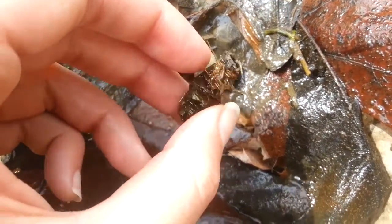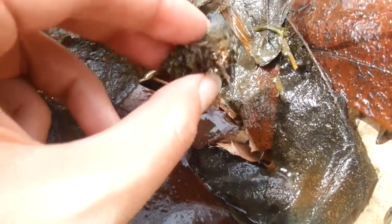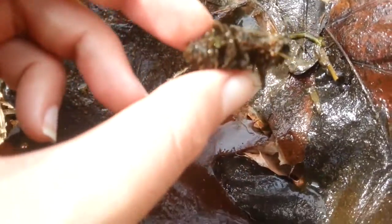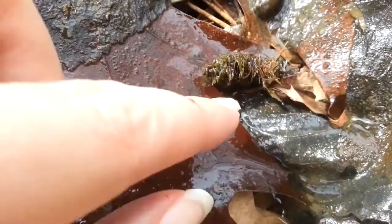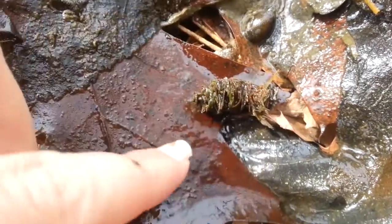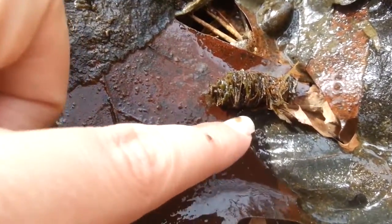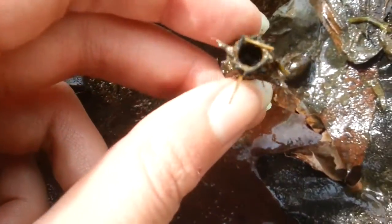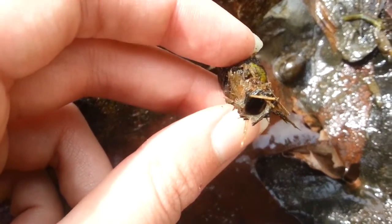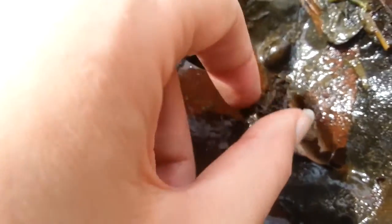I just dove into the creek because this thing was moving. You can see it's got all of this little — what looks like leaves and everything collected. I think this is a little critter because look how perfectly the leaves are collected and cut almost in little squares, and if you look down inside there's a little guy hiding in there. I accidentally plucked out the snail at the same time while it was down there.